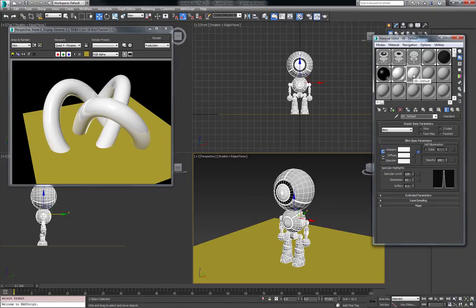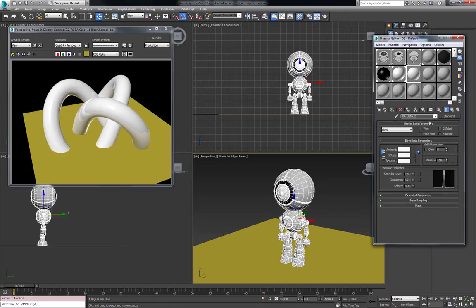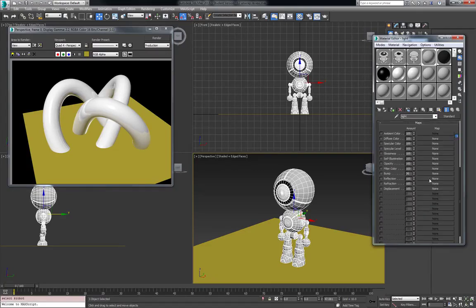Now the easiest way to do this, we could go back in and recreate it, or we could simply go back in to our map. We can right click on the map type, and we can just do copy, go right back up to here, and on our reflection we'll do paste. I'm going to do a paste instance so I can use this as my main material, that if I make adjustments to it, it'll change that reflection parameter out for each one.